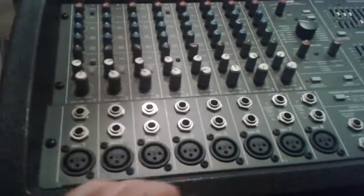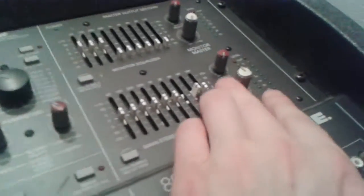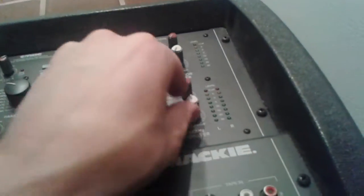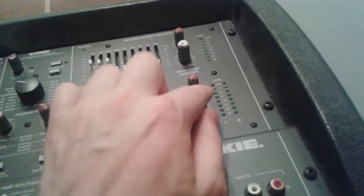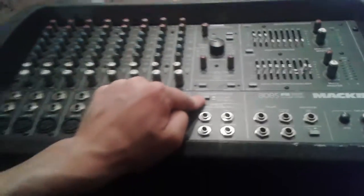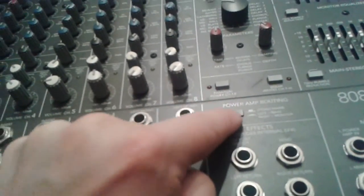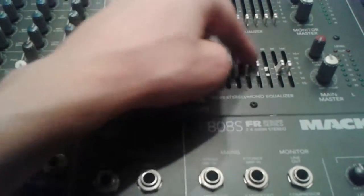There's a couple ways you can do that, but I think that's the easiest because it's the same as the mic. Over here, this is your master output. It should be set straight up and down, and if you need more volume, you go back over here and adjust this. So if you want more mic, you turn that up. This button should be in the up position, up like that. The EQ here should be flat.